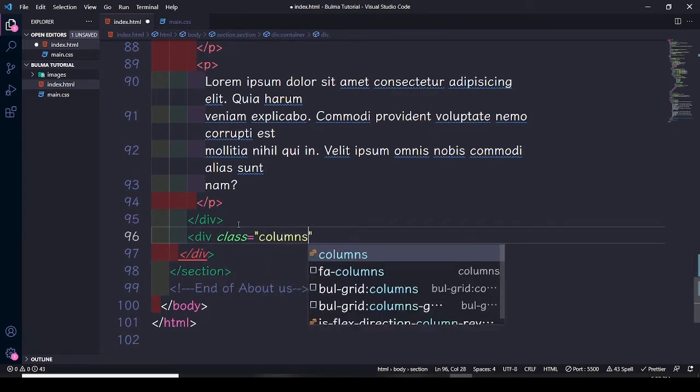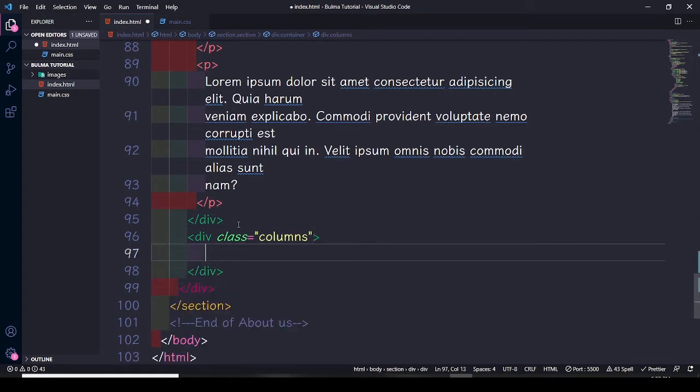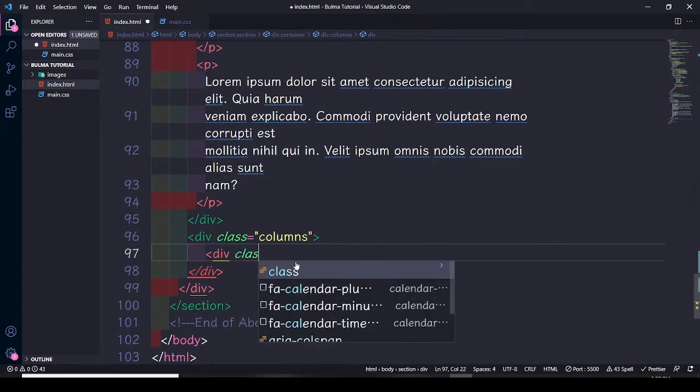The class is gonna be columns, and within this, here in Bulma, as I've told you, if you guys haven't watched that videos, let me tell you that columns we use, as we use rows in Bootstrap, we use columns here in Bulma. Okay, and within these columns we use column. Okay, here this is the plural one, and now we are going to use the singular one.